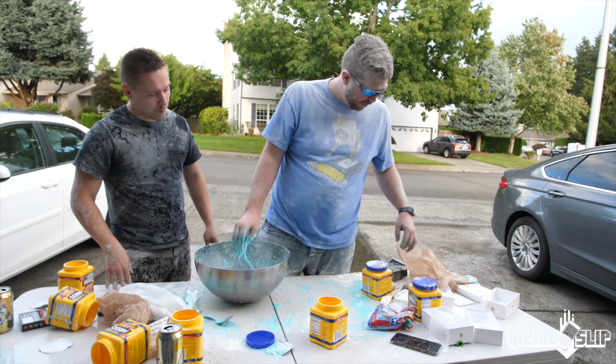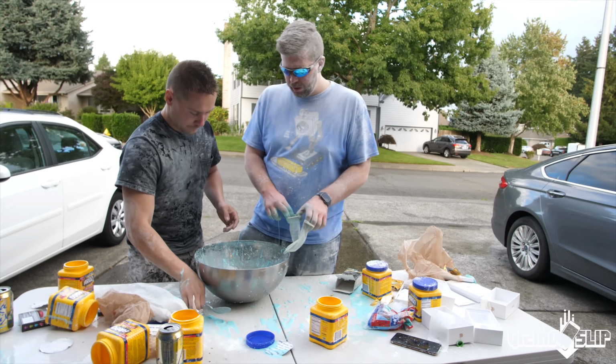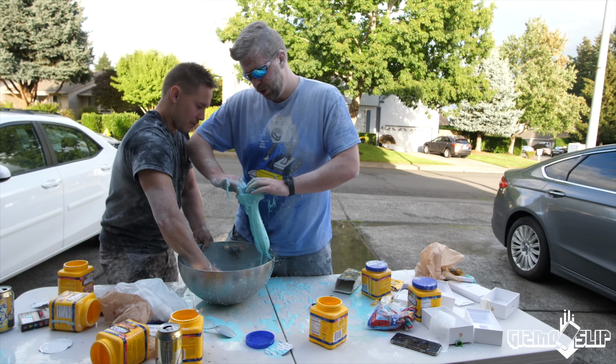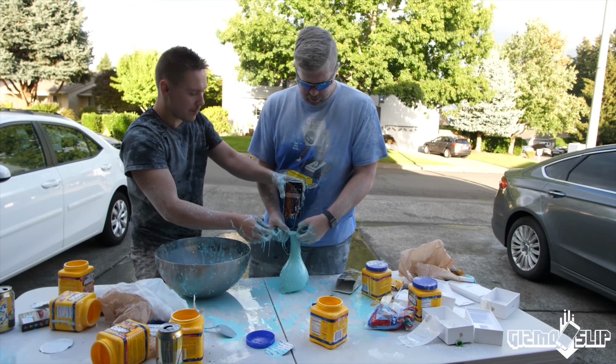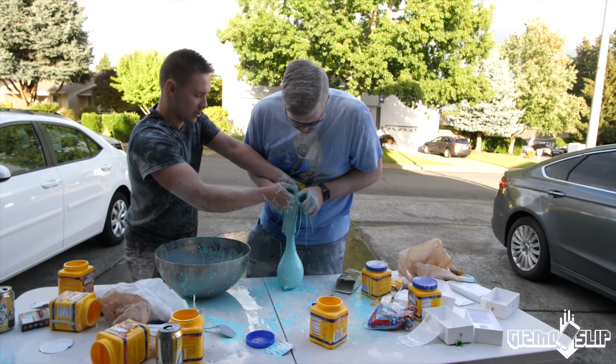Do we have enough to double balloon them? If we don't, then we're done. No, we got some more. Okay. Spoon it a little bit. You have to push it in. Yeah, I think it's big enough. It's pushing better now. I think the double balloon is the way to go. Quickly, you just gotta make sure. Remember, we stretch it.